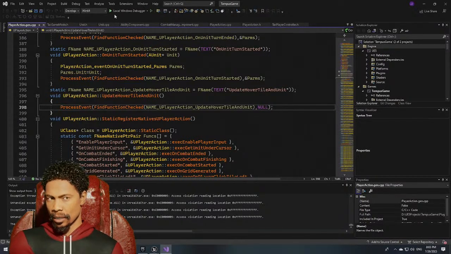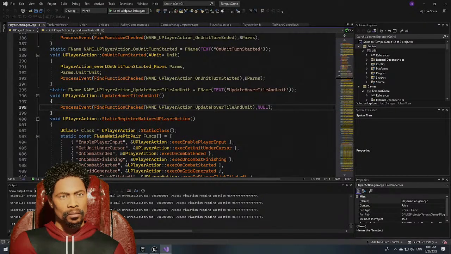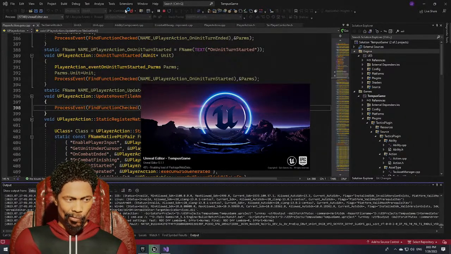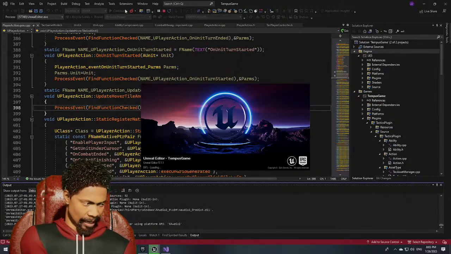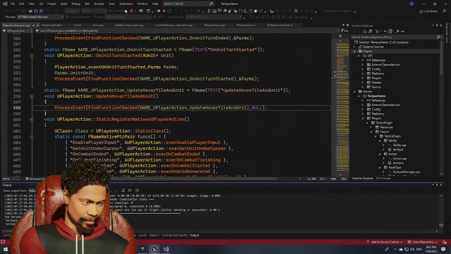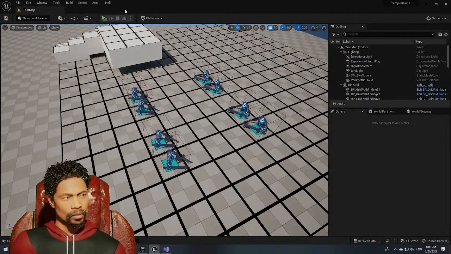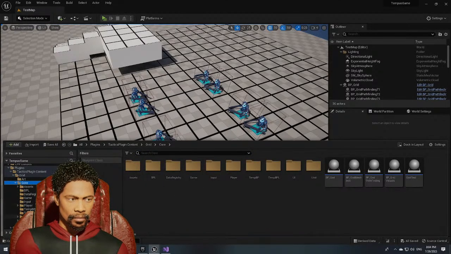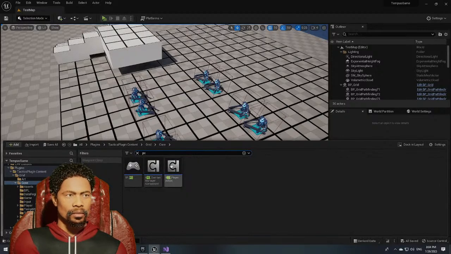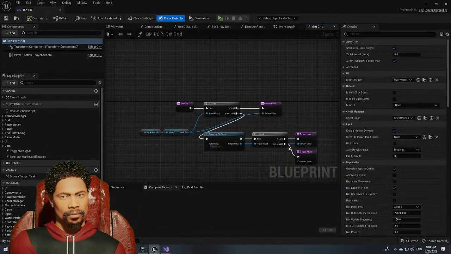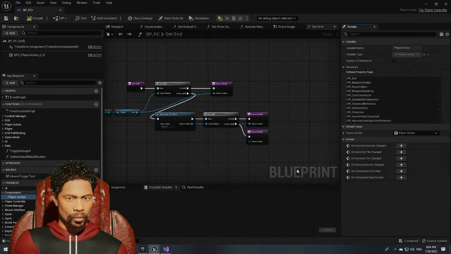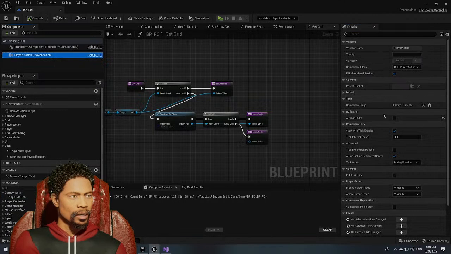Oh my god, today is just nothing but bug fixes. Hey, let me figure this out.